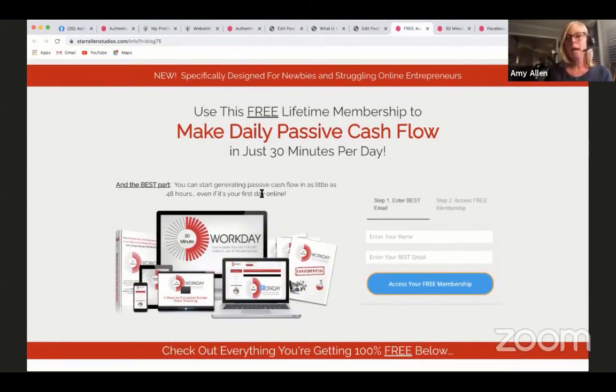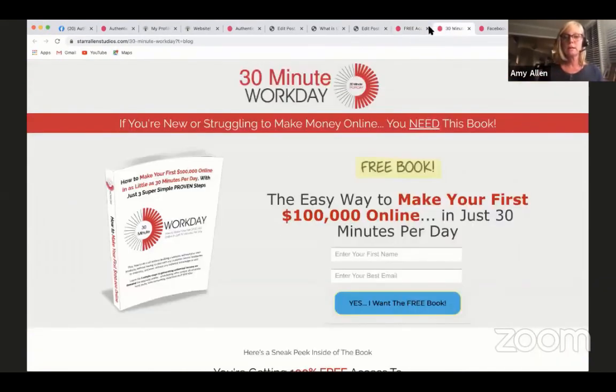I need to start out by saying this: every page that we build inside of our funnel builder has its own domain name. Basically that means it has its own link. So you can put those links wherever you want on your website, and you can have links to as many different pages as you want. For this example, I'm showing you two different pages that are two different links.